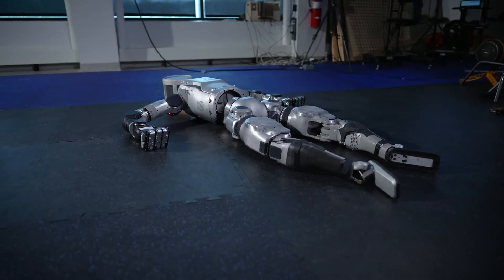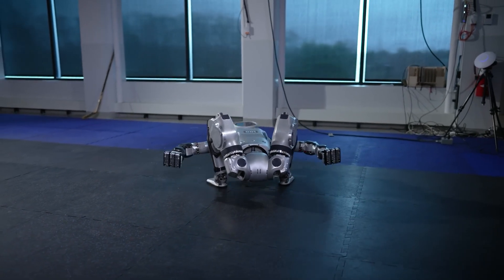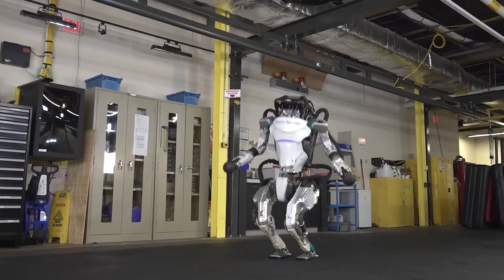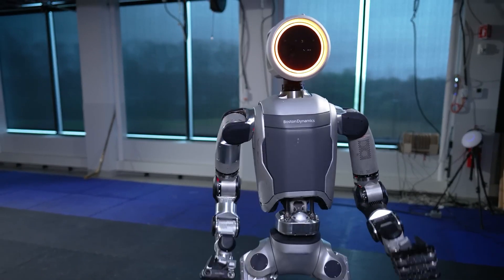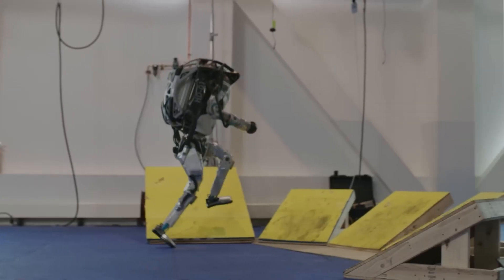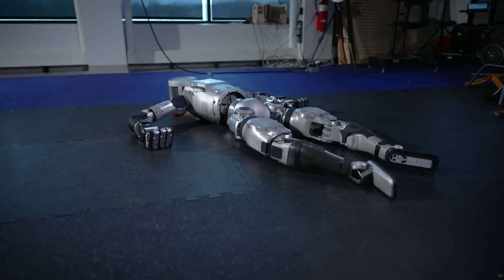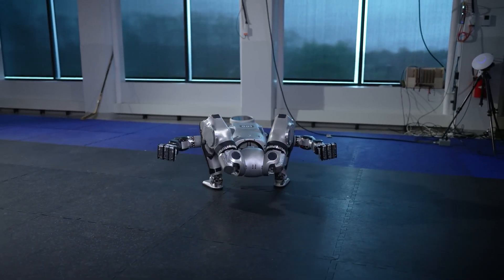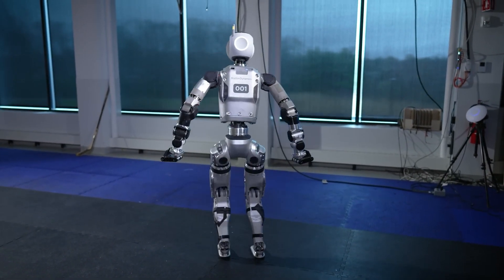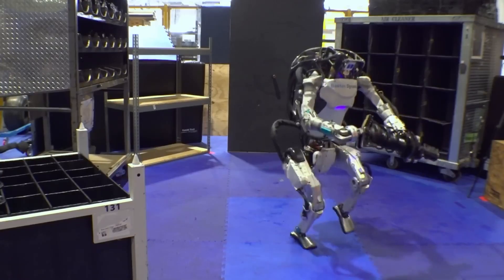Now for some news — in an extremely creepy but fascinating video from Boston Dynamics, they've announced an entirely new form for their Atlas robot platform. Gone are the unwieldy hydraulics. This new platform is considerably smaller and it moves entirely on electric actuators. While the old version of Atlas focused on more human movements, this one breaks from that straight away with joints and motors that can rotate into almost any position, creating some pretty unsettling movements from something that looks like a human. Also, don't miss this farewell video to the old Atlas model.